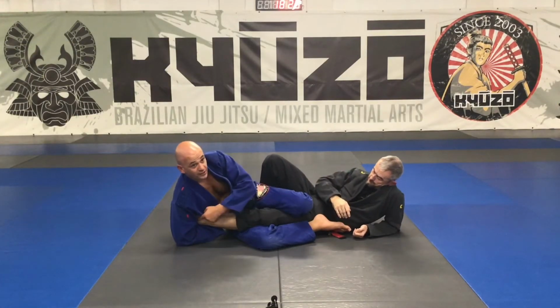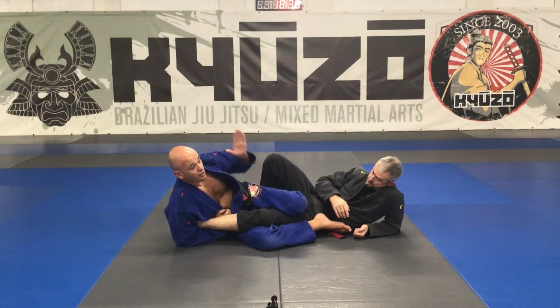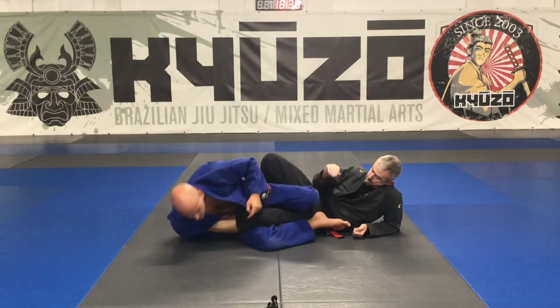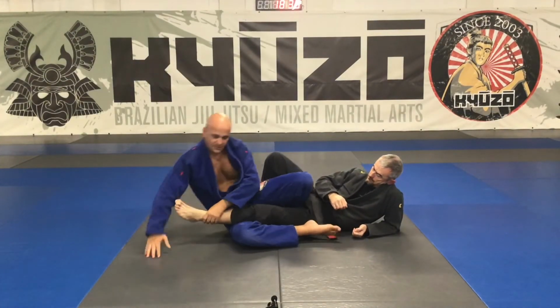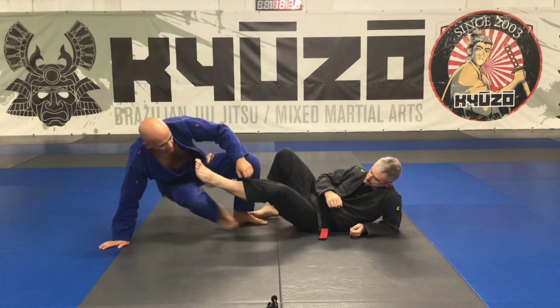Okay. Our goal here is going to be to use our lat, the base part of your shoulder blade, to squeeze his foot, okay? And then we're going to arch ever so slightly backwards. Once you've done this and you have this position, you never look at your opponent again. Instead, you do this. Here's the position. Crush and twist. Crush and twist. So his foot is bending behind my back. We'll have a go at this and we'll come back for detail.